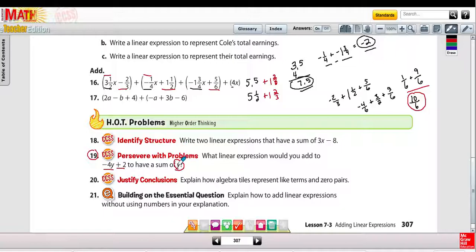Well, if you just want to be left with y, you'd have to get rid of the positive 2 by having an expression with a negative 2. So that would get rid of that. So what could we add to negative 4 to get to a positive 1? We'd have to have a positive 5y.